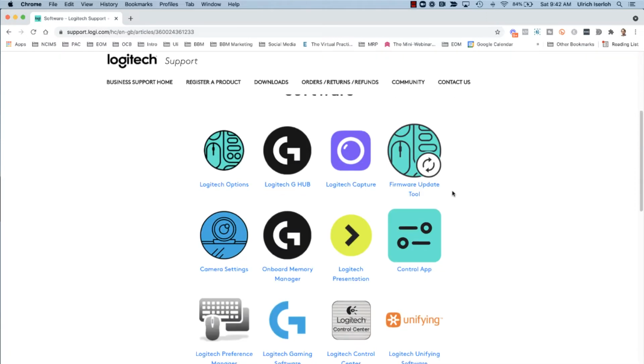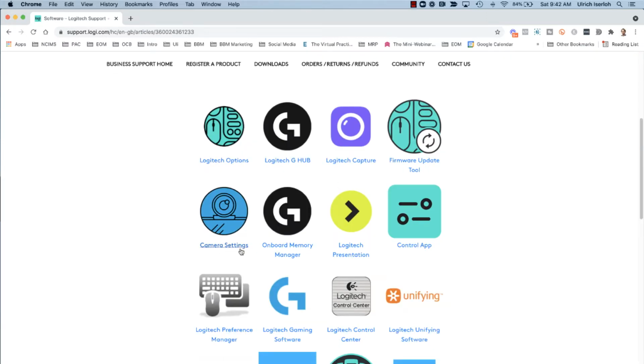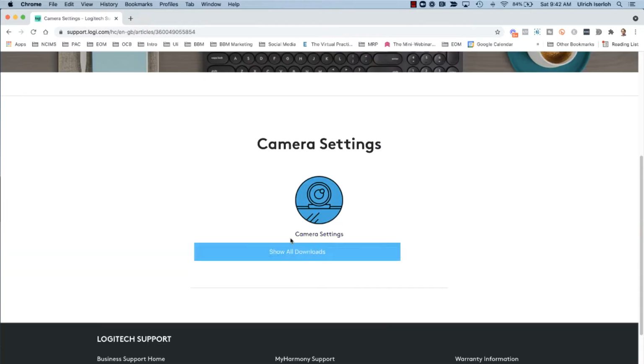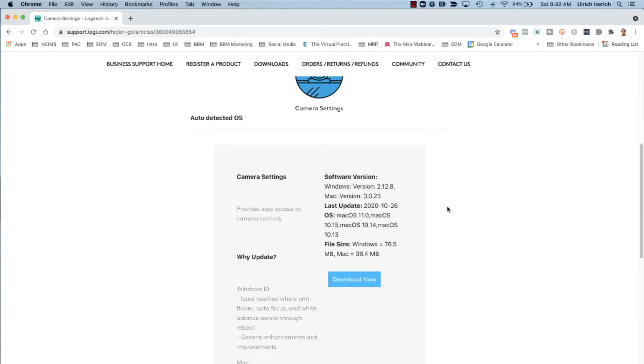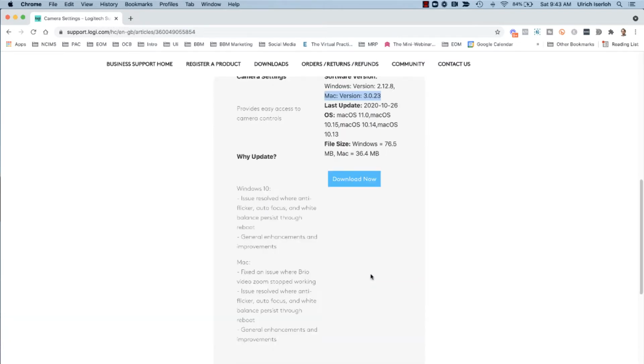And then you scroll down here to camera settings. This is the app, and you can see here that it auto detects my operating system, but you can see that there's versions for Windows and there's versions for Mac. So you would just download this and then install it.